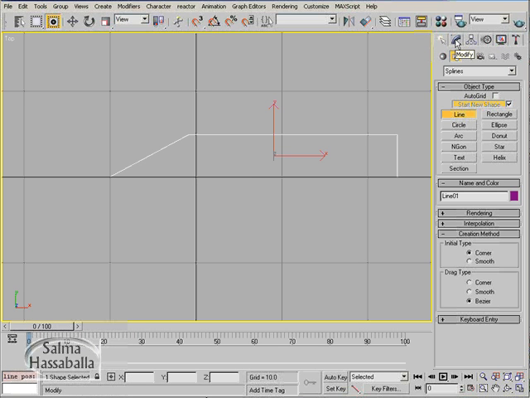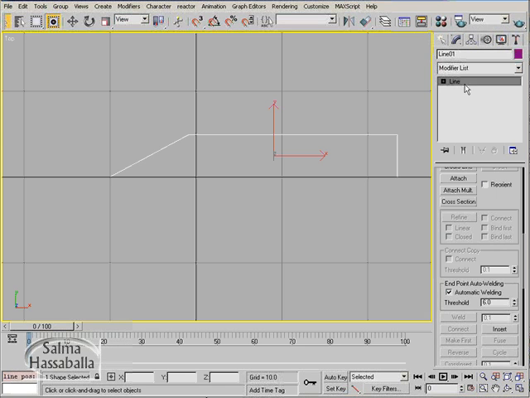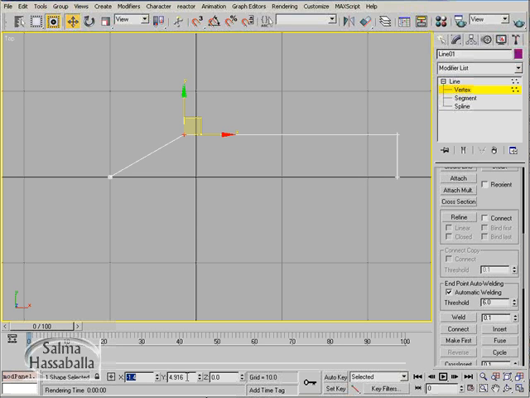While still selecting the line, go to the modify panel and go to the vertex level. Select the first vertex. Click the select and move button in the toolbar. In the X value type -10. Right mouse click the spinners next to Y to make it 0. Click the second vertex. Change the X to -1.4. And change the Y value to 5.